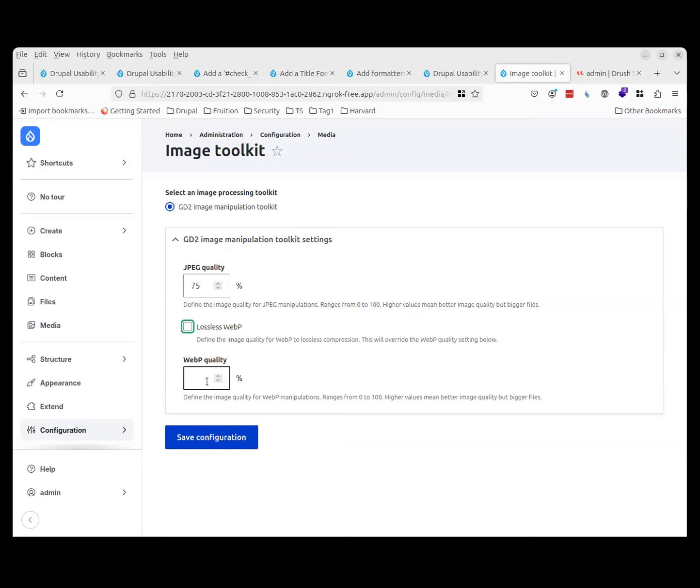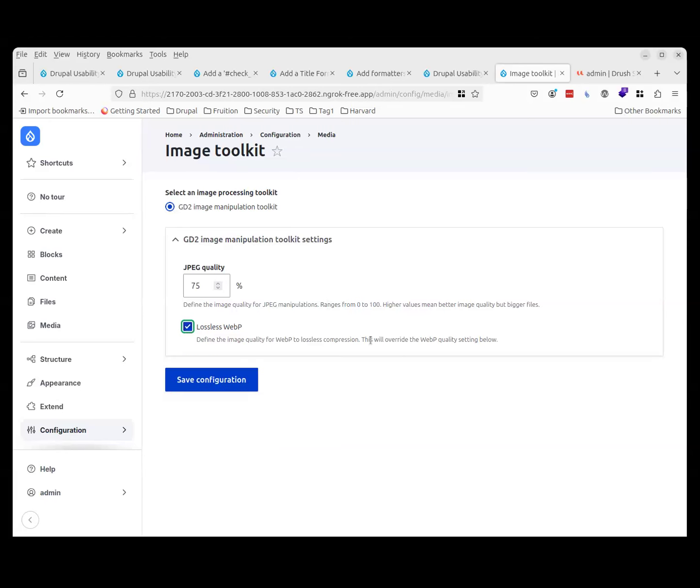But it's a little odd that once you check this, that goes away, and this bit of help text seems confusing. Is that what the usability concern is, or is there something else? There are quite a few. Okay.